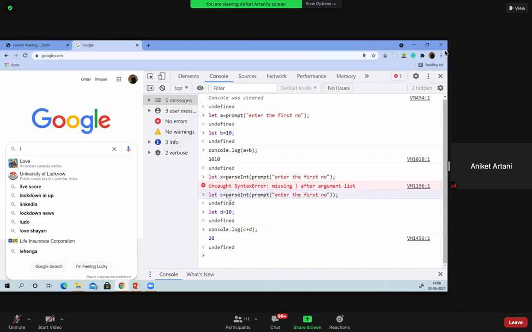Because in this case I have taken the input as an integer by writing parseInt before the prompt. In the other case I haven't, so JavaScript took it as a string. String plus integer always gives you a string, because string is a larger data type in terms of size. But here, for taking the integer only, we have used parseInt before the prompt box.